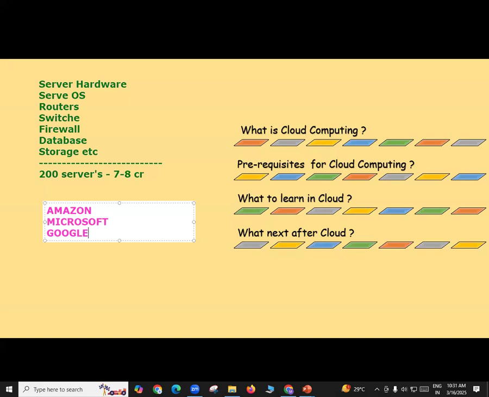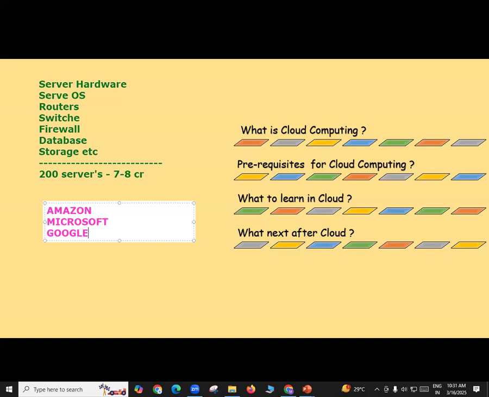See, such a simple mechanism, right? Such a simple logic is this. So the concept of cloud computing is companies will provide you all the resources that you need to run your business. So instead of spending crores and crores of rupees on day one, we can simply take the resources from these cloud providers and monthly or every 3 months or every 6 months or every 1 year, we can pay the money for whatever resources we are using. This is the concept of cloud computing, my friend. I hope it is clear now.